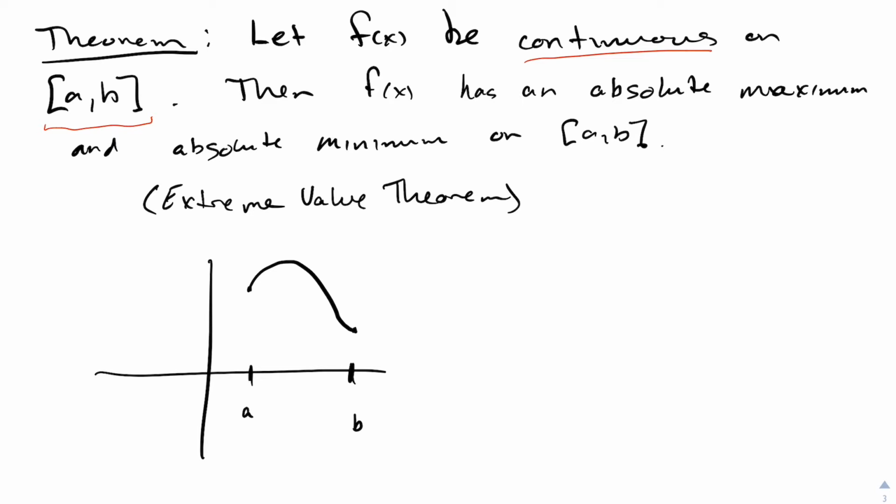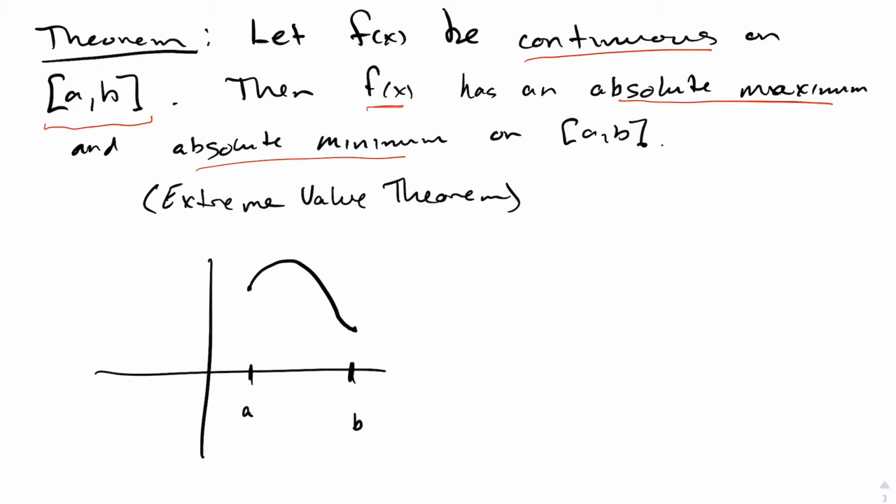If those two conditions are met, then f of x will have an absolute max and an absolute min on this closed interval. The two really important pieces are that our function is continuous and we have closed bounds. If we look at this picture right below it, we can see why we want a continuous function and closed bounds. Just by inspection, right about here looks to be our absolute maximum, the highest point on our graph.